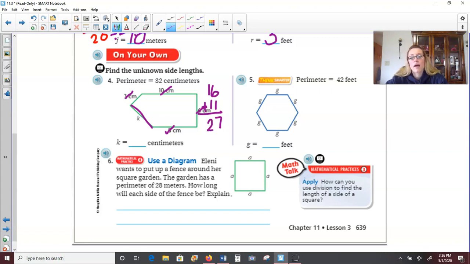And now I need to do a little subtraction and take the total perimeter minus what we've calculated so far. And this is where it's important to show your work because we have to do a lot of regrouping. It's too hard to try to do all this in your brain and keep track of everything. 12 minus 7 equals 5, and the 2's cancel out. So I calculated K to equal 5.